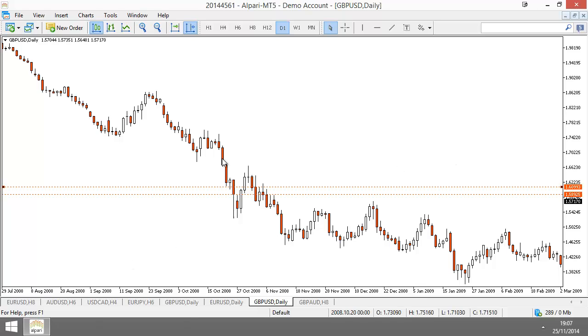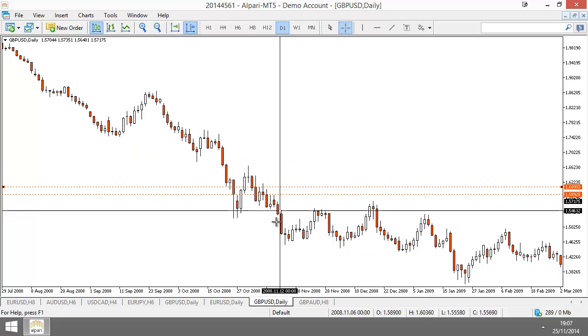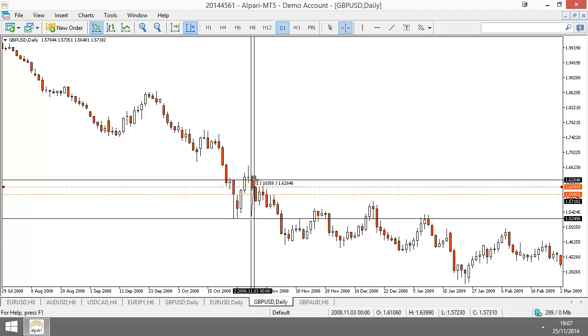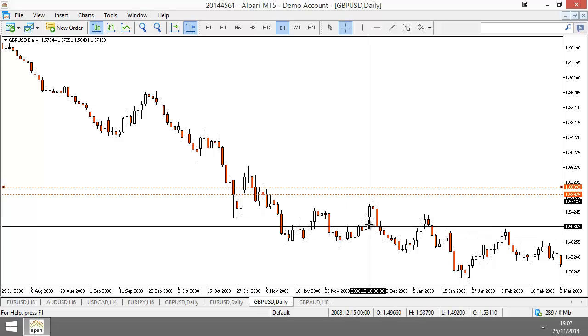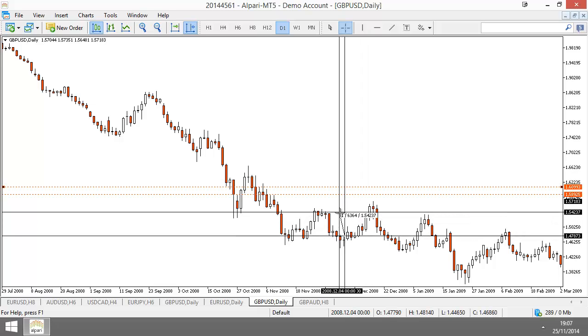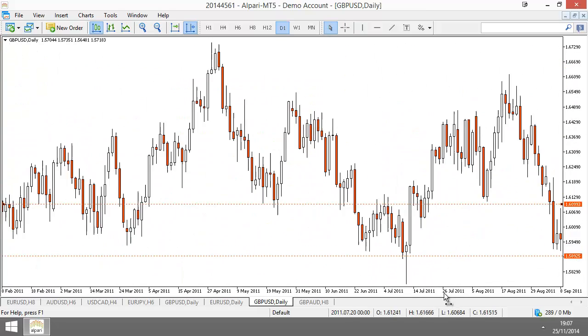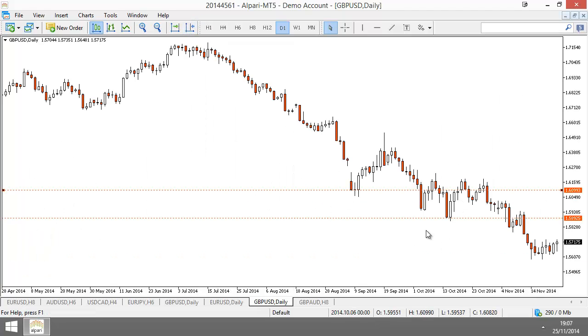When we go back to 2008, you can see that this candle, that's how big it is. It's tiny. It's like an indecision candle. Back in 2008, the average size of a candle, well, not the average, but let's look at this candle. This is a big daily candle. That is a 1,000 pip move in 1 day on GBPUSD. This is a 600 pip move in 1 day. We don't see movements like that anymore. So what I wanted to illustrate is volatility is constantly changing in Forex. And that's why I've had to change how I do support resistance areas.